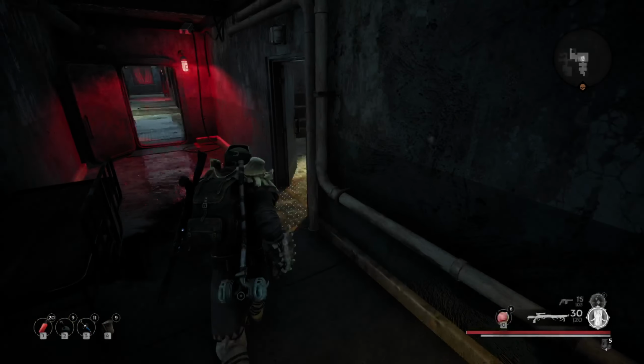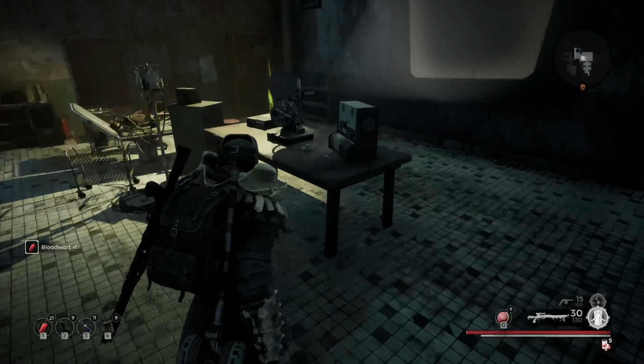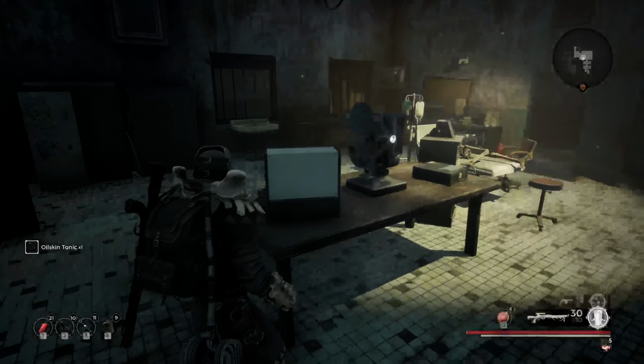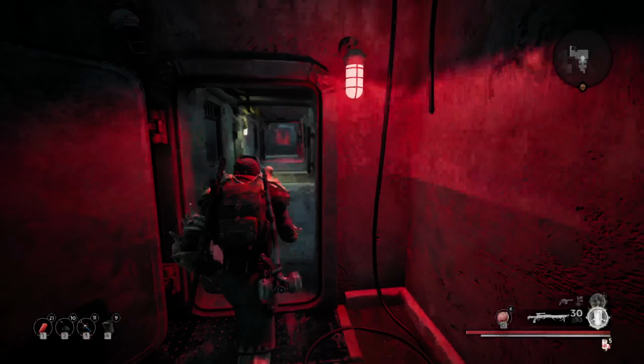Okay. So clearly we're going to have to restore power to something at some point using the fuse. That seems very obvious. And we cannot interact with this, so I'm going to say that there's no reason to stay in that room.